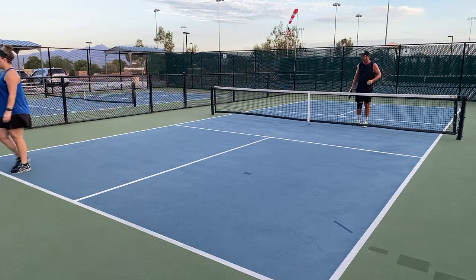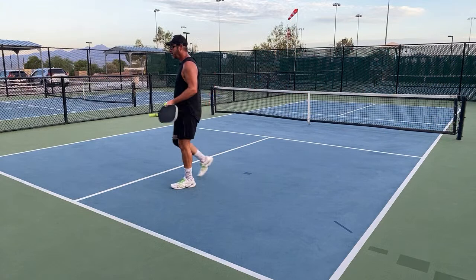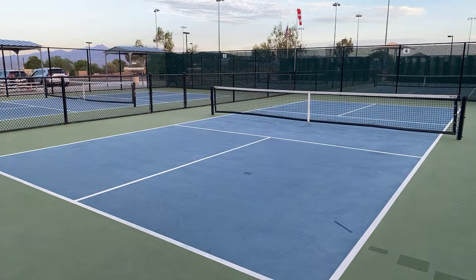Okay, so let's play skinny dink drill. The dink game, I call it, but just with singles. So the dink game's one of my main drills. It's what I normally use for warm up. How do you like that paddle? It's the first time for her using that paddle, too.